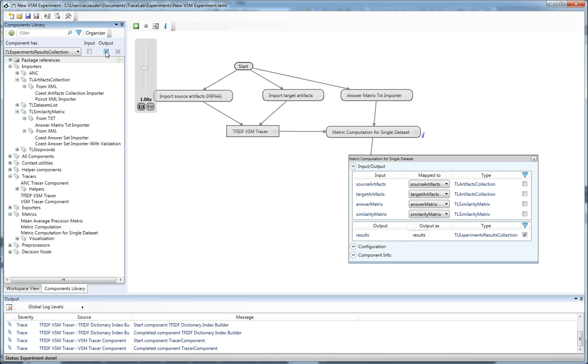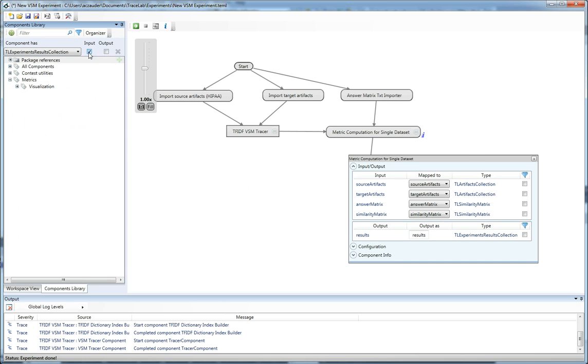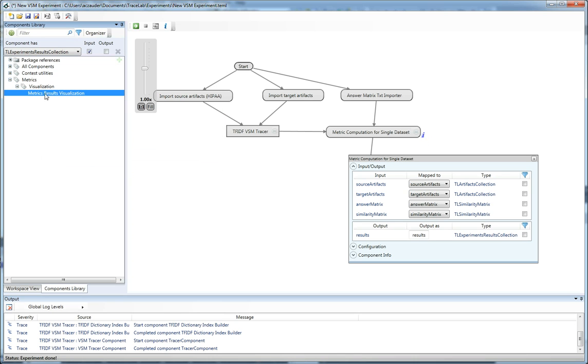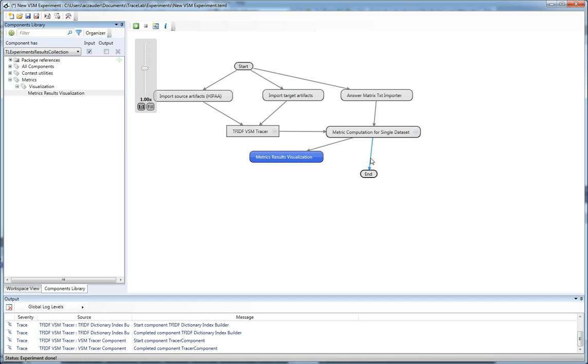In this case, we are looking for the components that have an input. And as you see, in the metrics visualization category, we have a metrics results visualization that takes exactly that experiment results collection. So I'm going to drag and drop that one and connect it to this component, and we should be done.